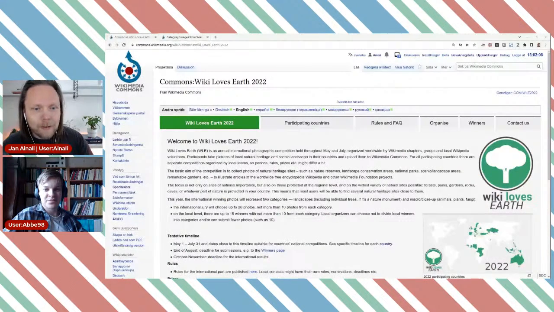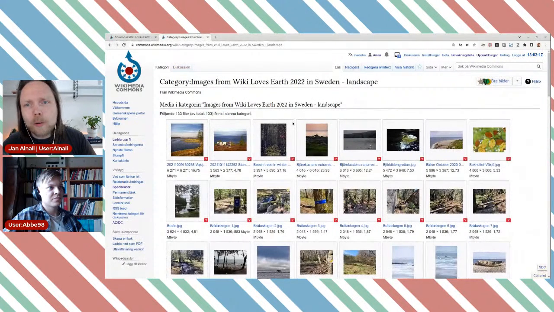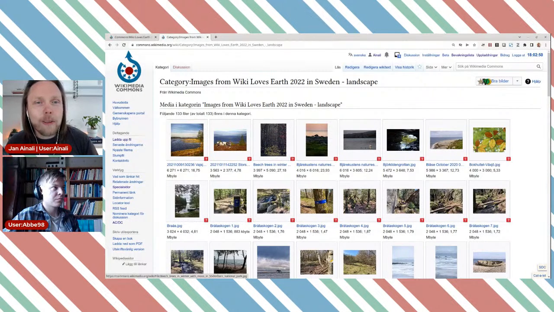So of course we have the Wiki Loves Earth page going on, and I guess most countries have one or more categories where images end up. What I was going to try to do is see that it's fine and all if we have them uploaded to Commons, but it's even better if we can put them into use. There are some tools and also some bots specifically for Wiki Loves Earth and Wiki Loves Monuments. So this might actually be more relevant outside, but it might also give you a few extra things that I don't think the bots are doing.